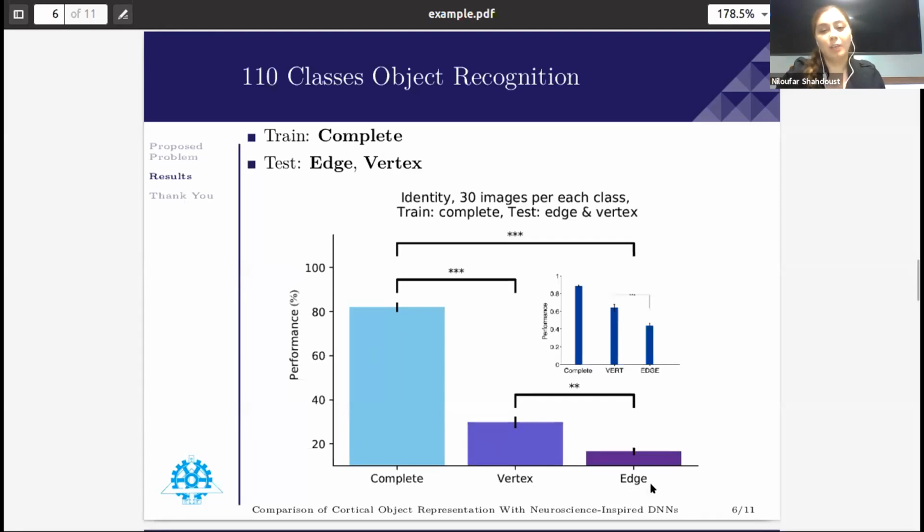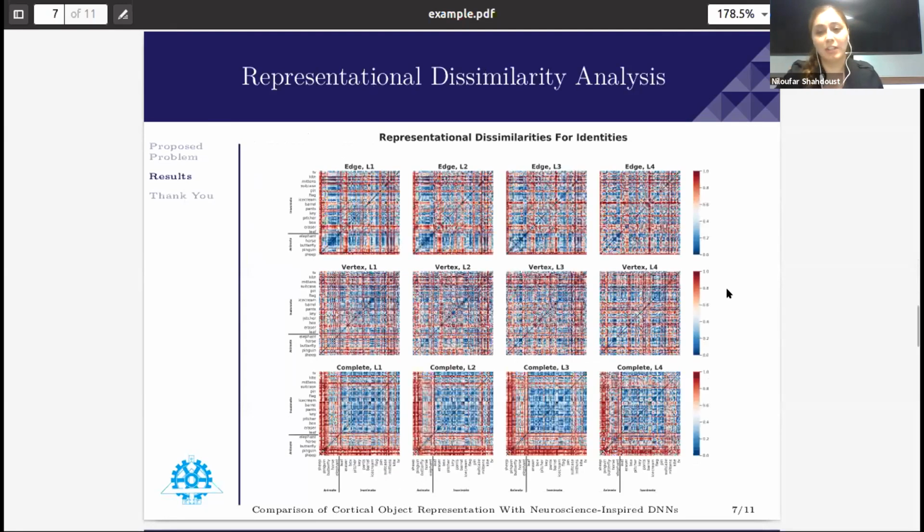Unlike what we expected, as you see, the pattern of categorization, I mean, the pattern of accuracy, was exactly like humans, and it was quite interesting for us. After investigating the data a lot, we found that this difference in accuracy was not related to the statistics of the dataset, but was related to the representation of my dataset in my network.